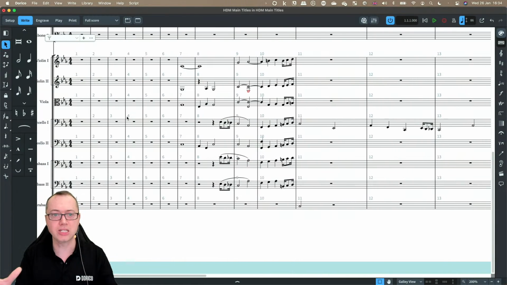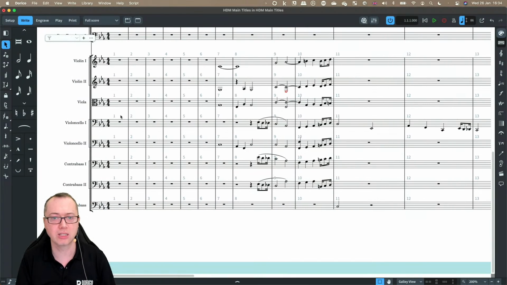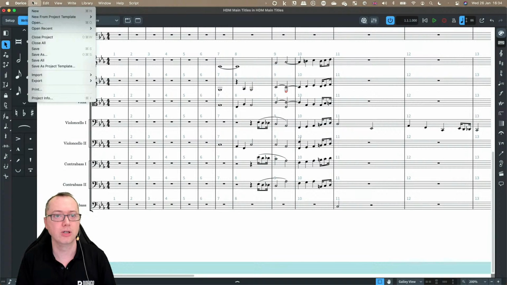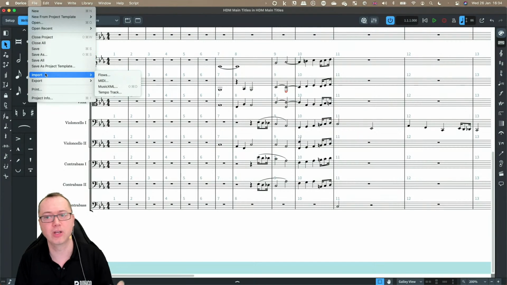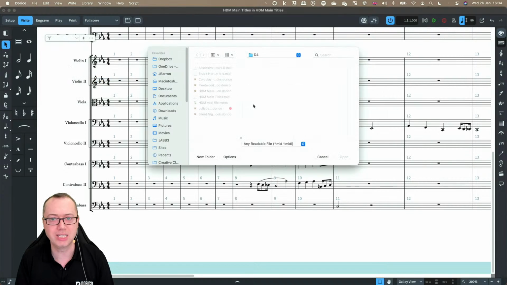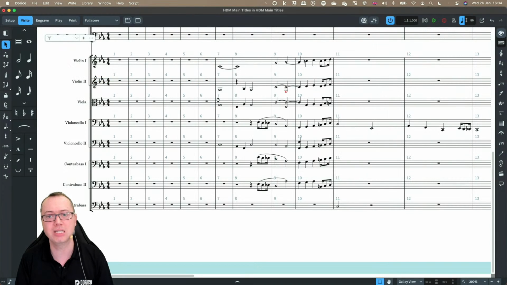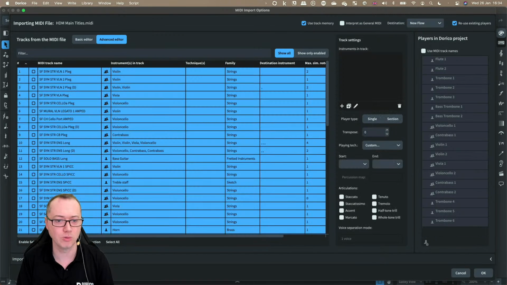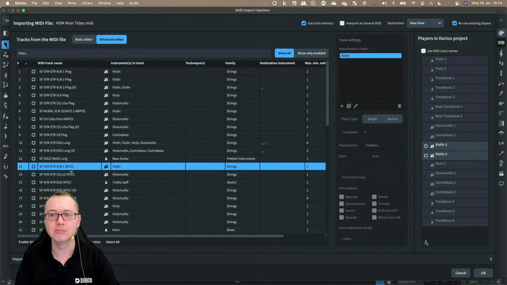So we've imported these strings, but I also know from this project that there's a load of other string staves that we also need to be able to deal with. So again, I can now look at some of those. Once I'm happy with this, let's say I am, we'll move on, import MIDI again. So the point is, this MIDI dialog, don't just think about using it once. You can very easily use it multiple times to import all of the things that you want in a manageable way, so you know what you're doing.